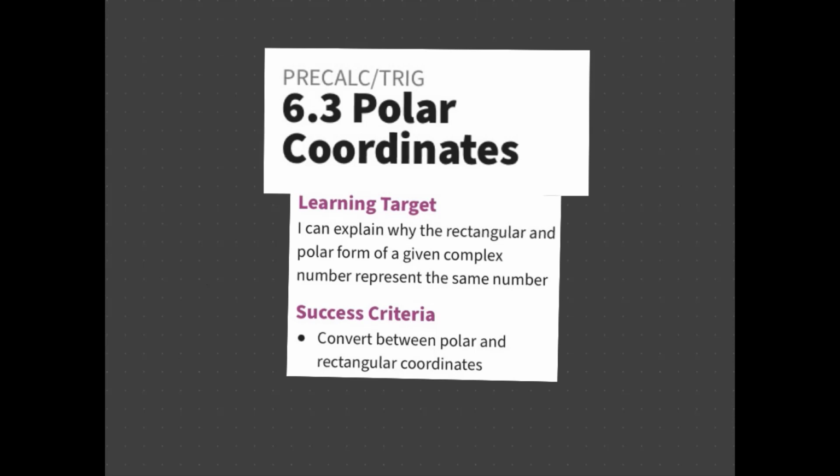Hello, class. So today we're going to finish up with our polar coordinates. Yesterday we looked at how to graph polar coordinates, how to take those polar coordinates that are given to us in that r theta coordinate and then turn them into those rectangular coordinates in that Cartesian plane. So today we're going to look at doing just the opposite.